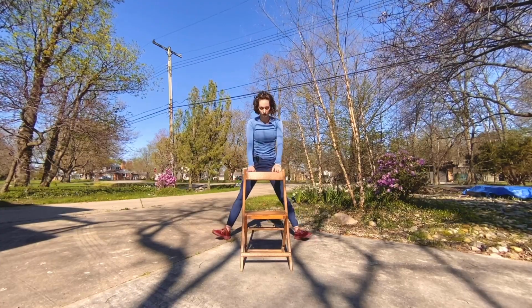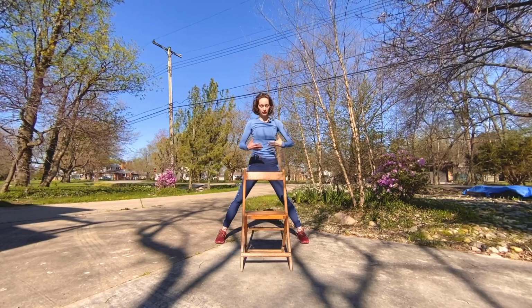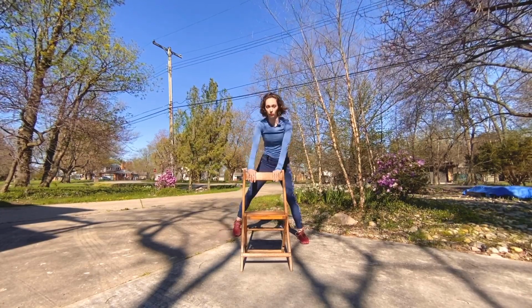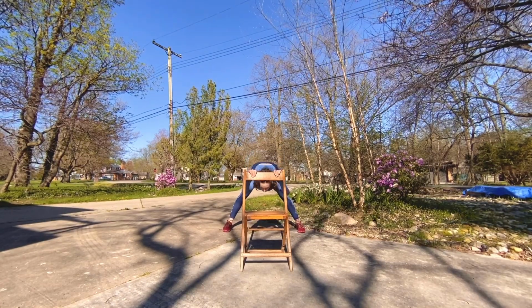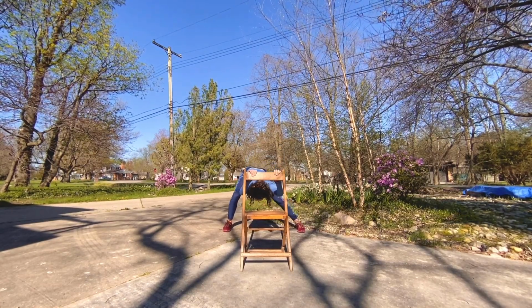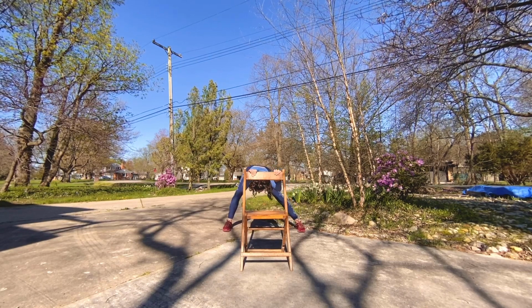Grab hold of that chair. You can turn those toes forward. Now they can stay wide apart. You can bring them closer together. Whatever feels good for those hips, and start to walk it back into that forward fold position. Drop the head and chest. You can bend one knee and the other, loosening up those hips a little bit more.